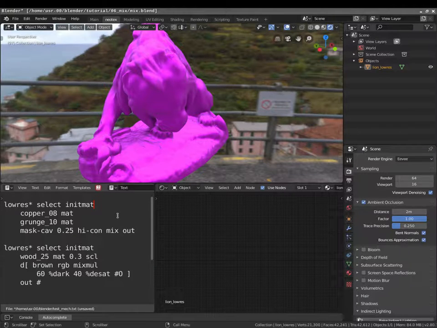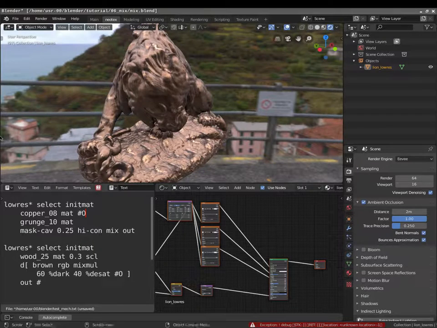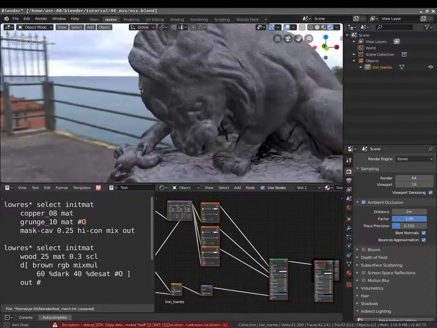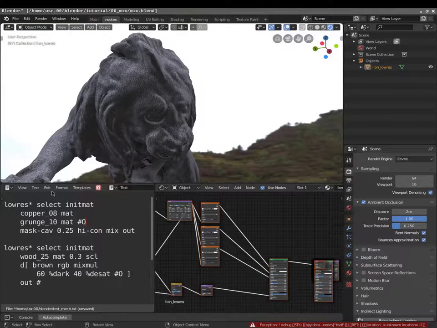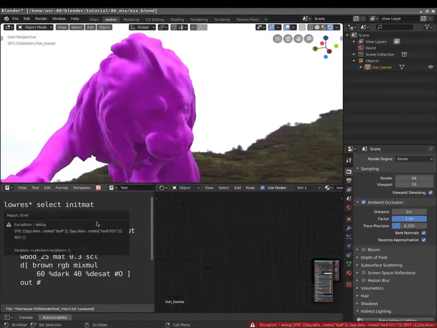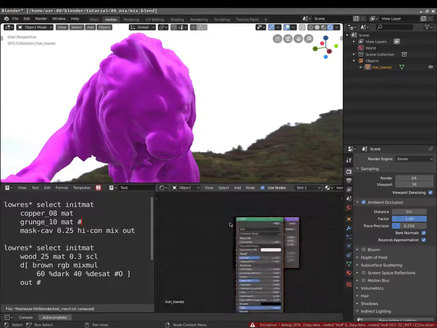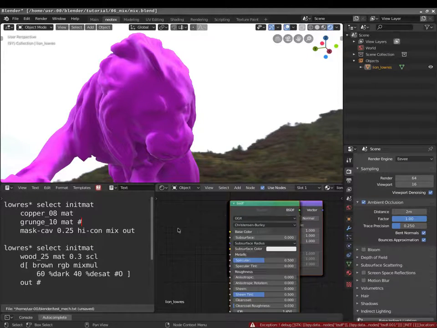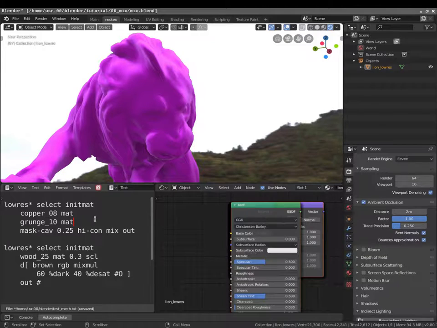Although if you have watched the introduction or the basics, you may have an idea of how it works. First, we create a material. Here I have copper 08D material. Next, we create another material. Now this one is a grunge material, grunge 10. And if we look in our stack, we can see we have two things, two VSDFs. The VSDF is this shader node we have here. So we have two of those, just pending there hanging.